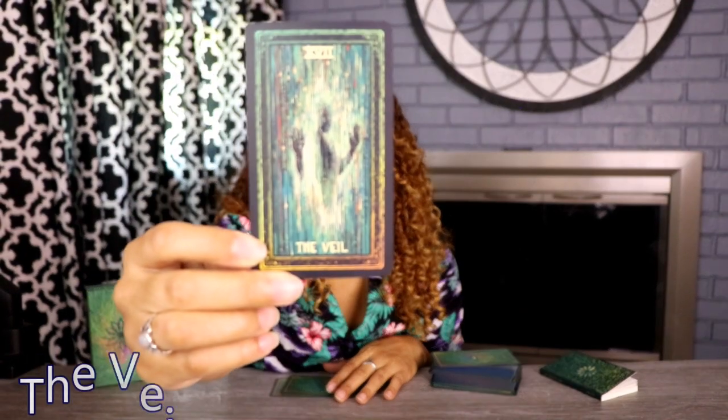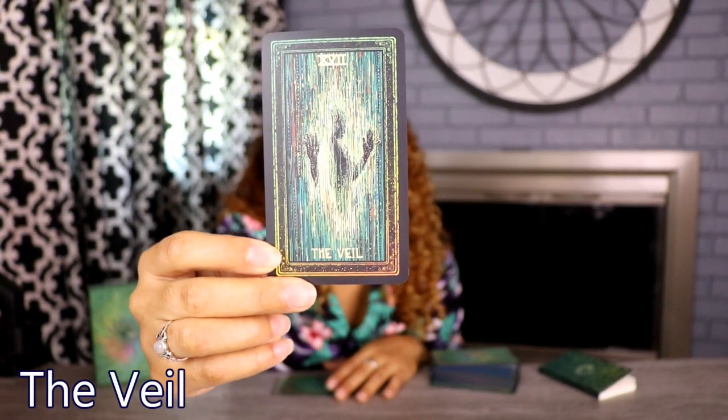Welcome back. And now I'm going to be showing you my three favorite cards out of the deck, which were the Veil, the Two of Lotuses, and the Wanderer. So let's start with the Veil here. Get you a good look at that card. There we go. Isn't that great?